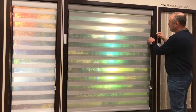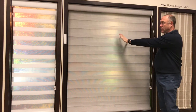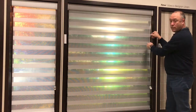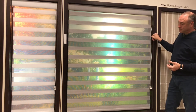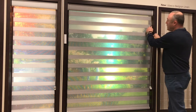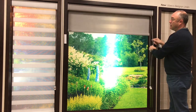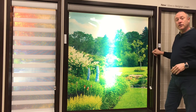So if you want privacy, you just take it down to the bottom and you have the option of having it blocked off. Then by use of the cord, it can be motorized as well — you can tip it open. If you want to take it all the way up, which is one really nice thing about this type of shade, it very easily pulls all the way to the top, opening up a nice view to the outside.